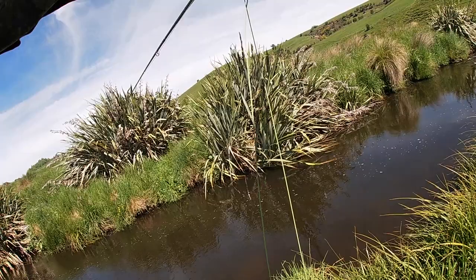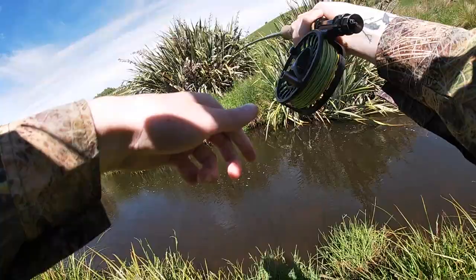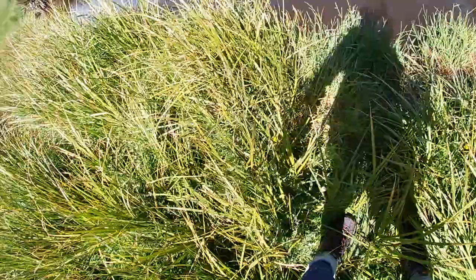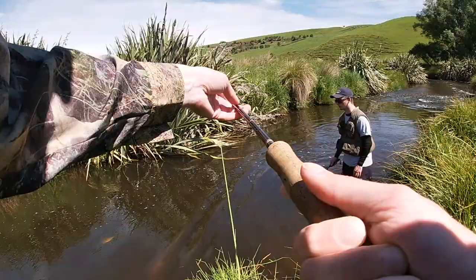Come on, my nymph. I've seen him rising, but I thought he was going to take the... Get out of there. He's going to scare him out. No, you stay there. Got him. Oh, he'll be freaked out. Yeah, about that.